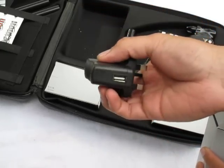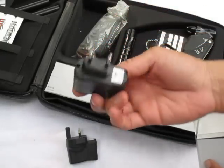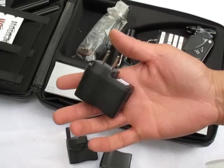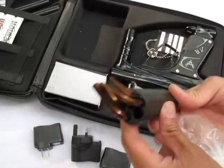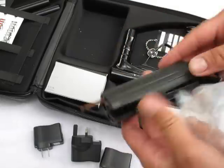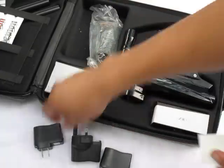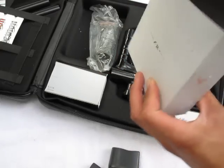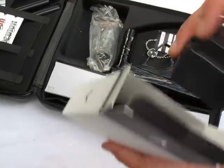The biggest box holds all the wall adapters you might need. You have one with a USB and a wall adapter for 110V for us here in the US. It also comes with a very nice large Allen key set — nice finish on them, similar to Eclipse in that they have ball ends. I really like all these wall adapters they supply; it's just a nice plus that comes with the marker, not that a lot of people travel overseas but it's a thoughtful touch.